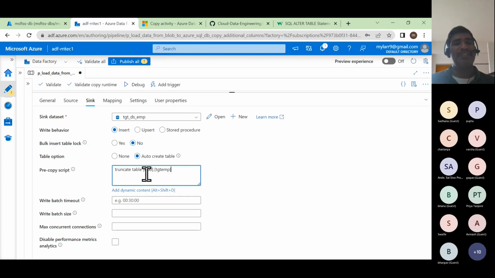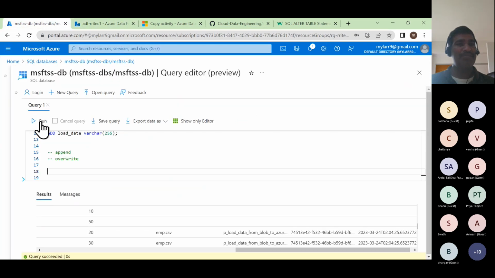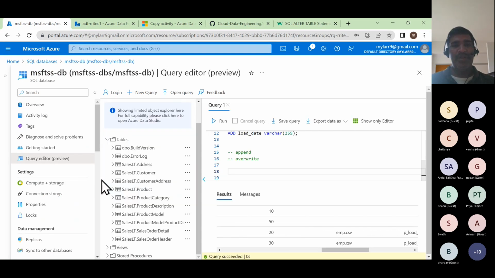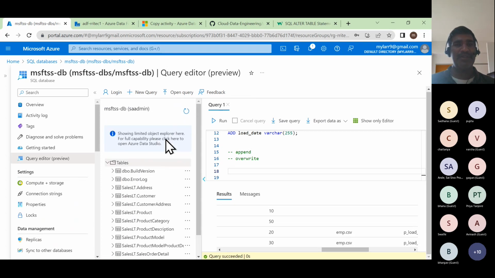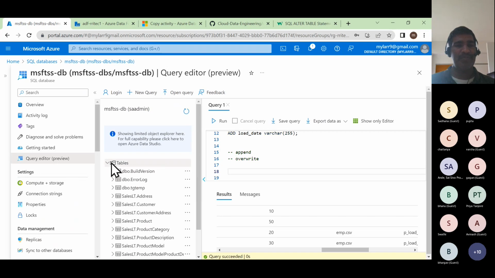Always enclose in square brackets. DBO is the schema, TGTEMP is the table. If you observe here, let me refresh it, expand the tables.